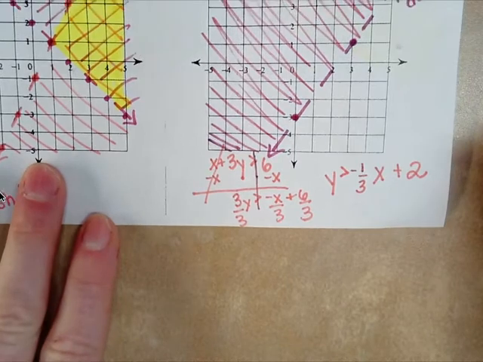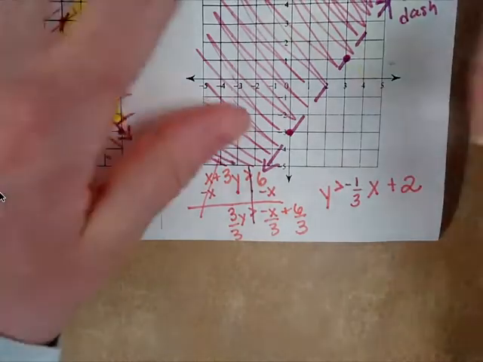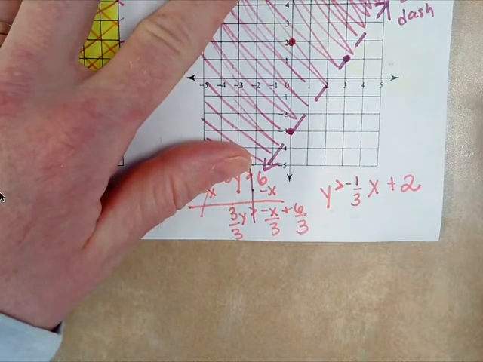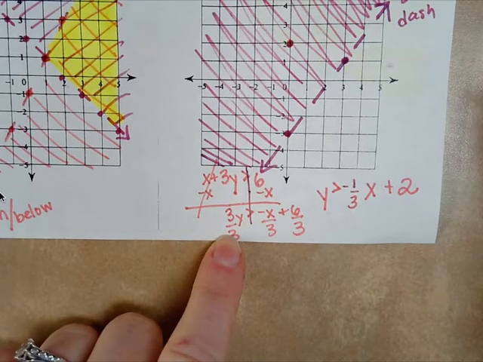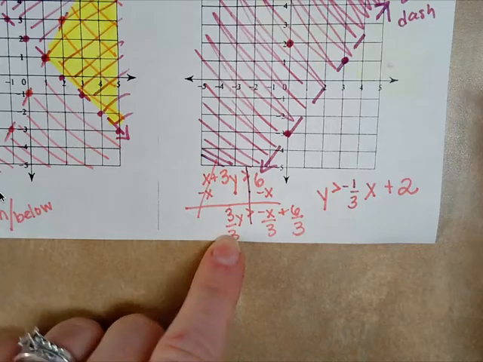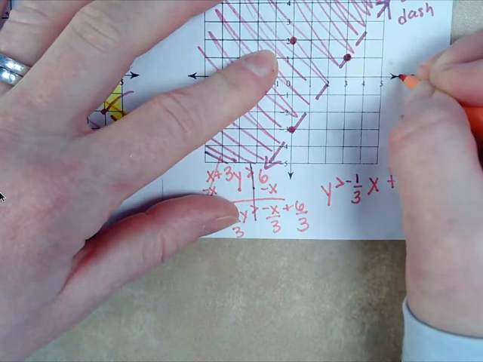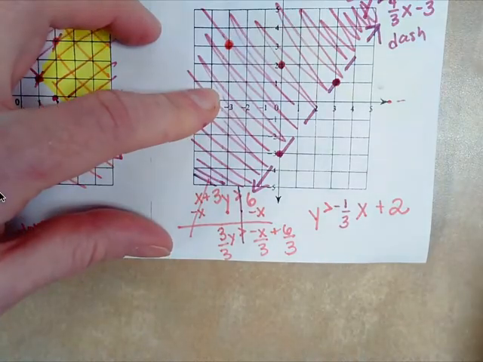When we graph it, we'll start at the y-intercept, which is the b value. So we'll start at 2. And then our slope is negative 1 over 3. Yes? Is that whenever you're doing it above by a negative? Yep, you only flip if you divide by a negative. We divide by a positive 3, so we kept it the same. So then our slope is down 1 over 3. Down 1, oh, I can't go over 3. I have to go up 1 over 3 to get another point. So now I have 3 points.